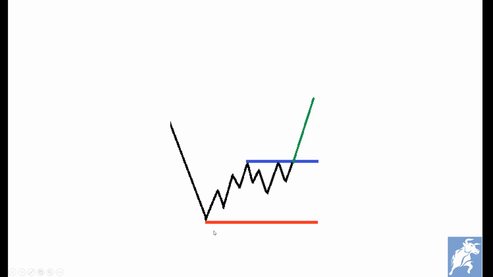I prefer to put it here just to give myself a little bit more movement when I trade the Elliott Wave, because this could still continue on to make a more complex correction, like a flat. So we wait for that break over there, we enter here, and we trade the third wave. I'll show you how to trade the third wave and the fifth wave.